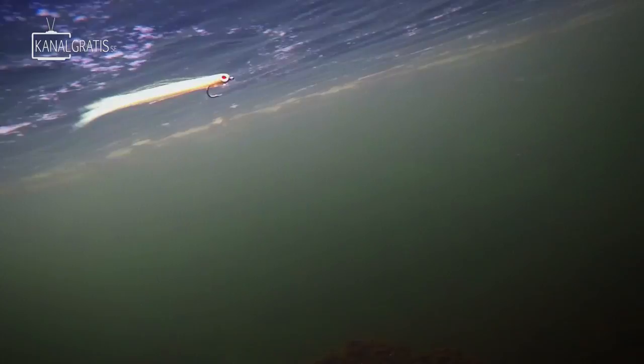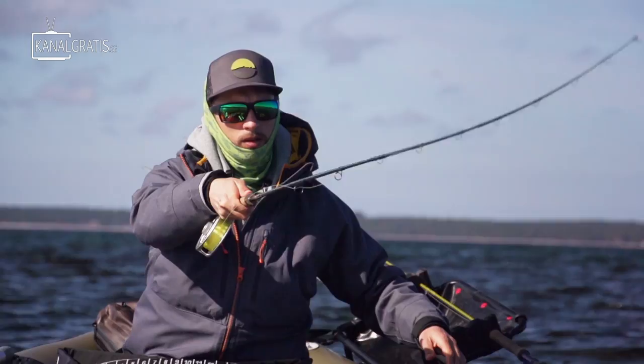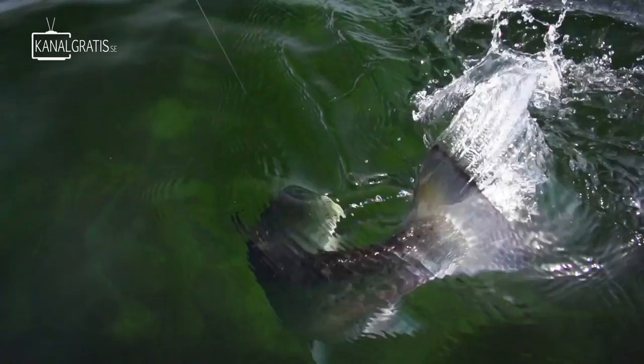Today I thought I would show you how I tie a baby sandeel, which is a very good fly for sea trout fishing on the coastline when the water gets a bit warmer and these small babies crawl up from the sand and actually get to be quite a big part of the food for sea trout. This fly is made as a sea trout fly, but it doesn't stop there.